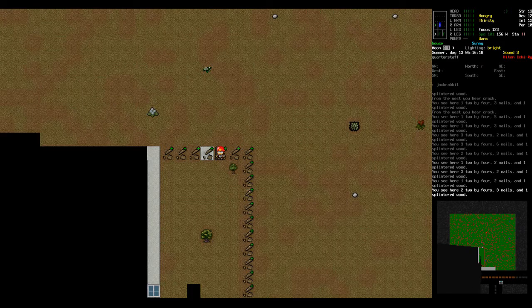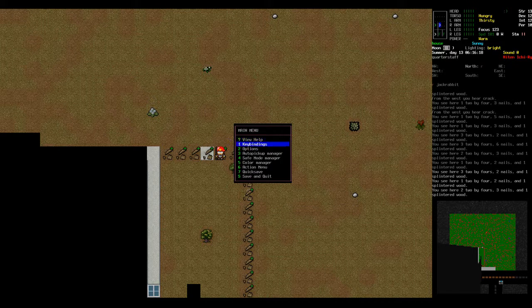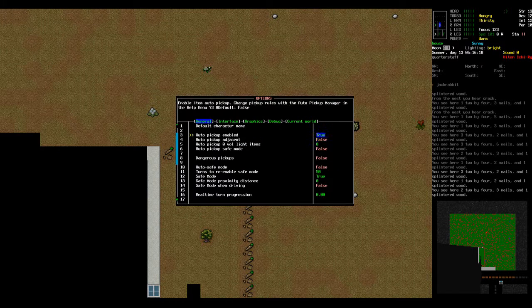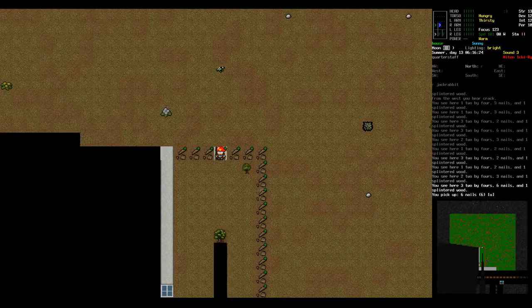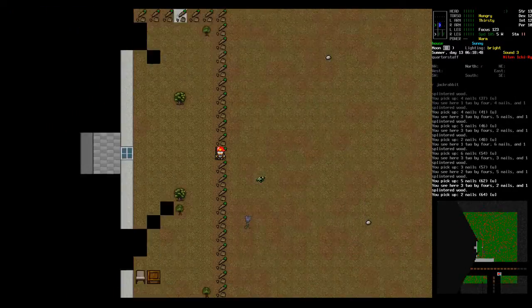Does it? No, it doesn't work. How did this function again? Oh, enable. Enable? No. Okay. Oh, auto pickup was not enabled. Give me a second. Yes. Yep, now he picks up all the nails.